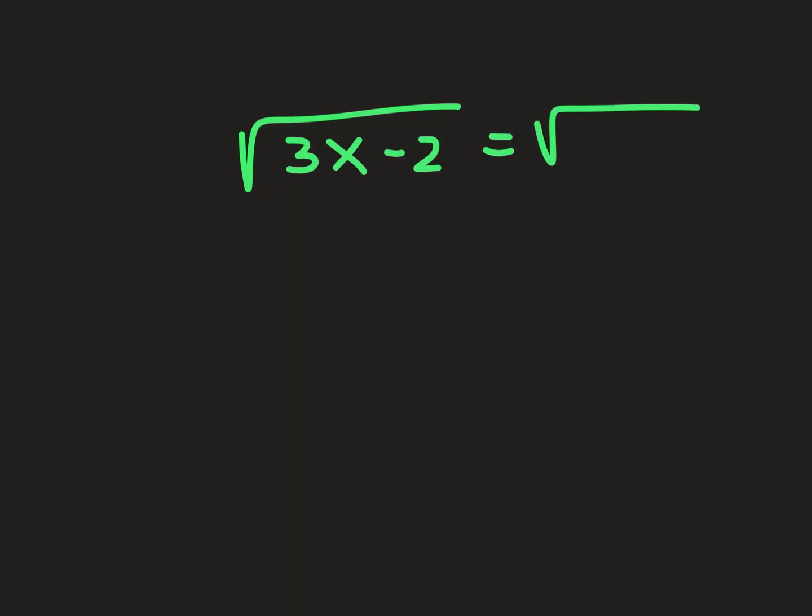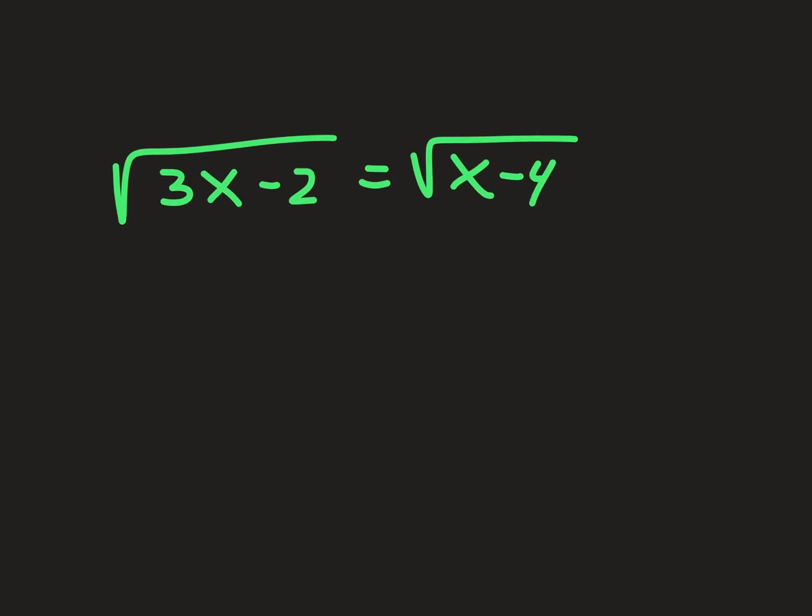The kind you have to watch out for look like this. Square root of 3x minus 2 equals the square root of x minus 4. If you have a square root in the problem in the first place, this is the kind you have to watch out for. Why? Because it always doesn't work? No, because sometimes it doesn't work. Why do we check the kids' backpacks? Usually they don't have anything in it, but sometimes they do. All right, so I'm trying to tell you which ones to prioritize, and the problems that have a square root like this, that's the kind you got to watch out for.